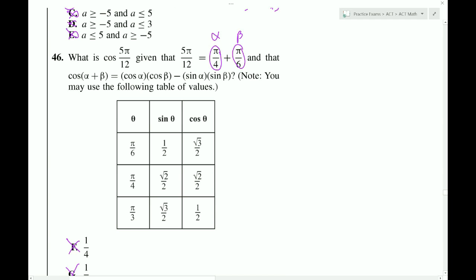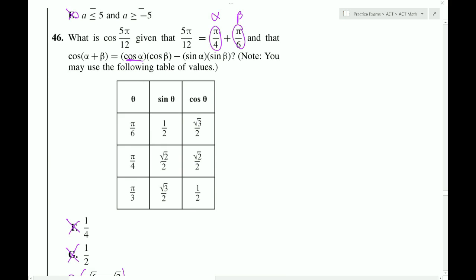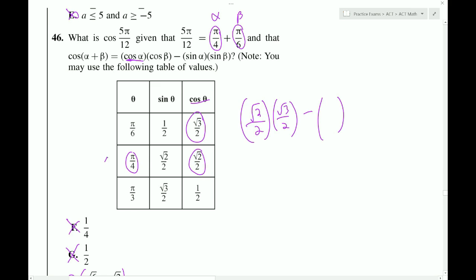So when we want, for example, the cosine of alpha, we'll have to do cosine of pi over 4. So using the chart here, here's pi over 4, here's cosine. So it's going to be rad 2 over 2. So we take that, we times that by cosine of beta, which is cosine of the other angle, pi over 6. And we get that here, cosine of pi over 6, rad 3 over 2. And then we subtract sine of alpha, so sine of our first angle alpha here, which is going to be this, rad 2 over 2. And we times that by the sine of beta, which is the sine of this angle, 1/2.